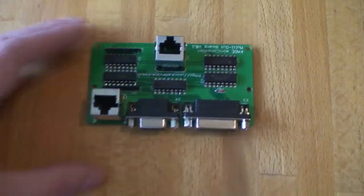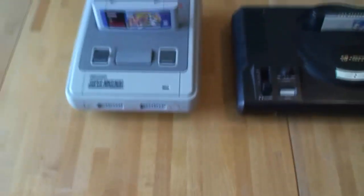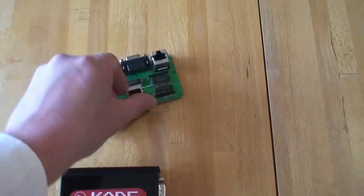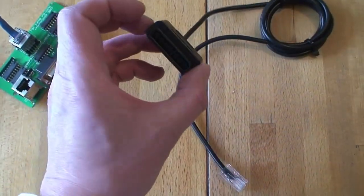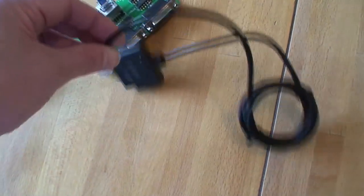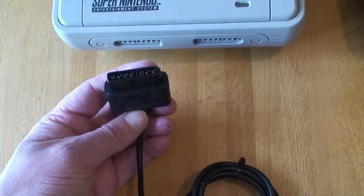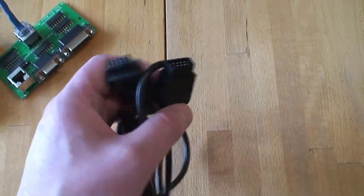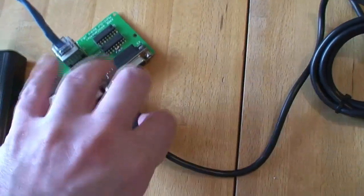Finally, we made it possible for you to connect to older consoles like NES, SNES, Mega Drive, and Neo Geo. This multi-out board connects to the RJ45 port, and then we use an adapter cable to connect to the console. For example, this SNES adapter connects to the RJ45. We also have a 9-pin extension cable which can be used to connect to a variety of different consoles, including Mega Drive.